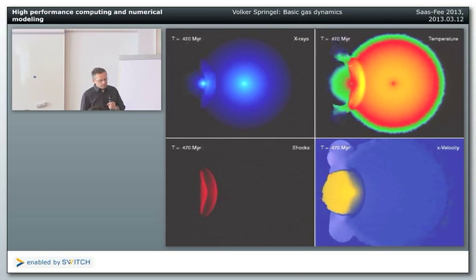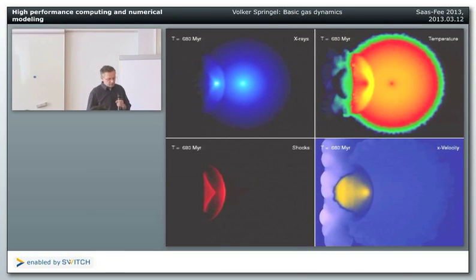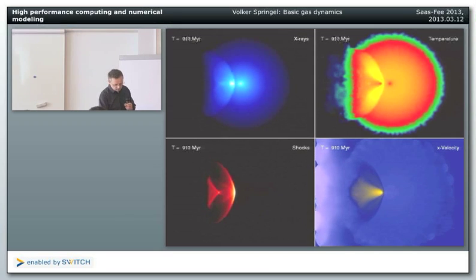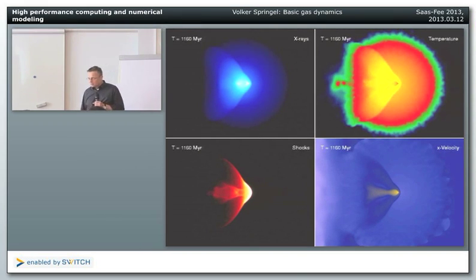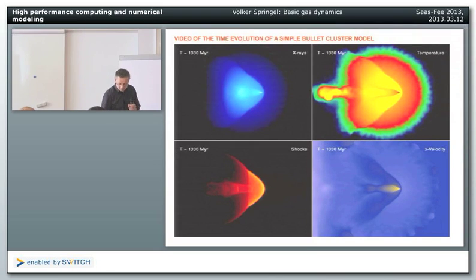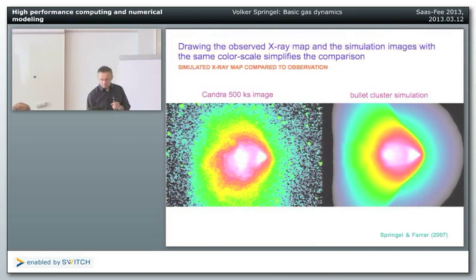Apparently the bullet has already come out on the right side of the parent, but it's still in there, and maybe roughly there or so. Could be. And then you would say, this doesn't quite look like what I saw in the observations. Yeah, because the colors are different. But that is really the whole story, because if you put the same colors on this very same image, then it looks like this. Much better. So this is the simulation, and this is the observation.